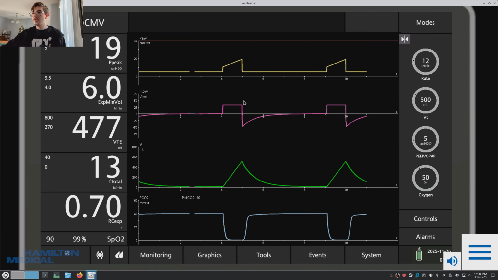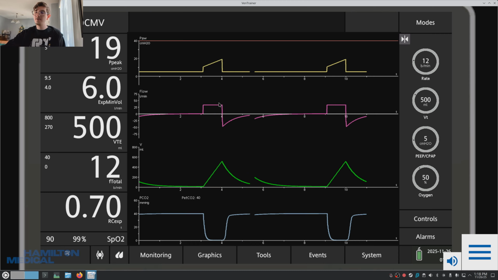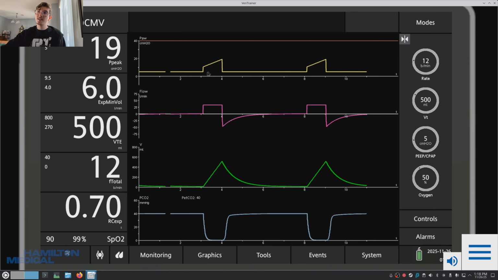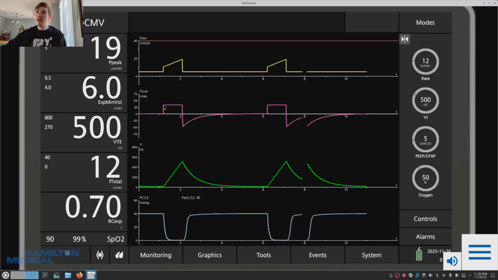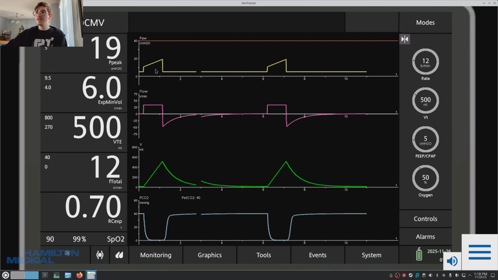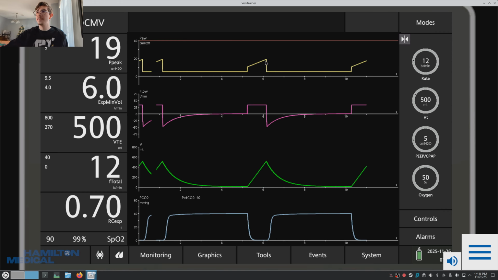Our peak pressure, this is our square waveform or constant flow. We have increasing peak pressure. Now what's happening here is as more flow and more volume fills the alveoli, plateau pressure rises. Now, airway resistance stays the same because we have a constant flow. The air is always flowing into the lungs at the same speed. So airway resistance stays the same, plateau pressure rises, and thus peak pressure increases over the course of the breath as more and more volume fills the lung.